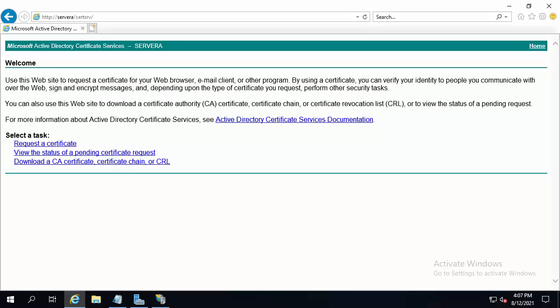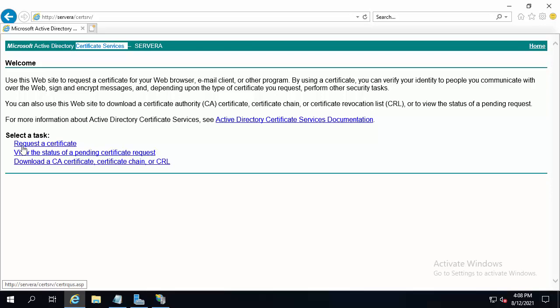Okay, so it's not. So this is the certificate services web enrollment website that got created automatically when I chose to install the web enrollment service. And this is really cool because anyone can hit this and submit a request.